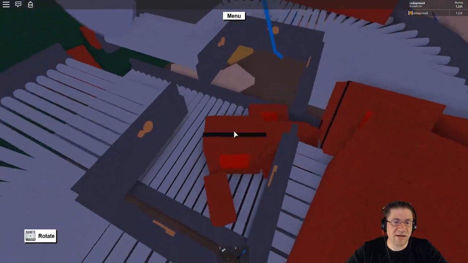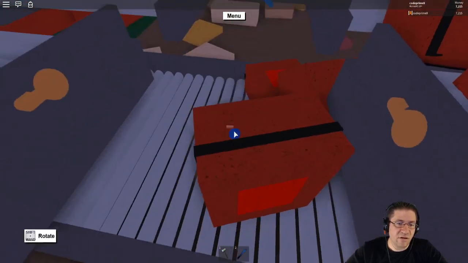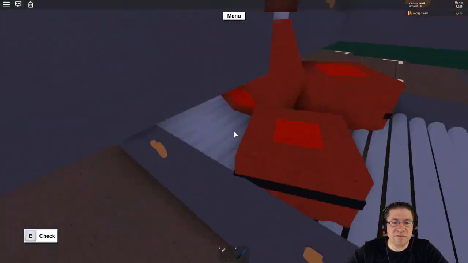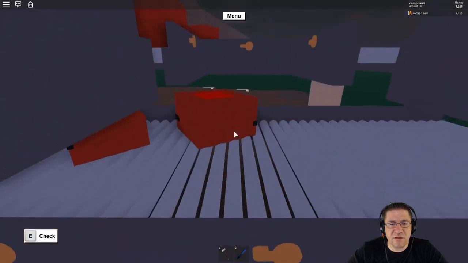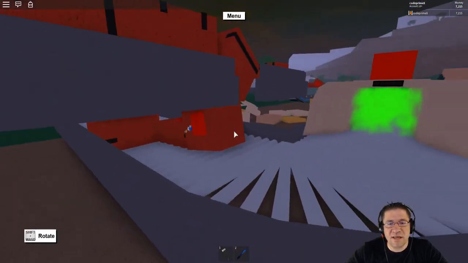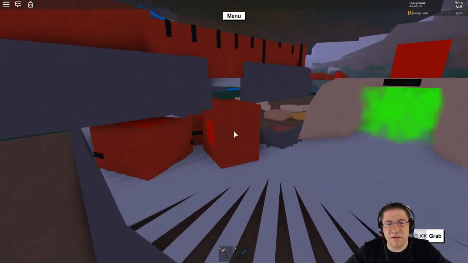Why are you guys stuck? What's your problem, dude? Alright, let's set you down. There you go. Let's get you going. Why is it stuck again? Oh, it's because that one's on top. There we go. Now you should be able to do that. Sweet.